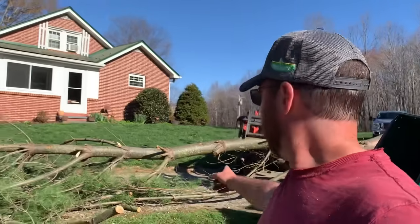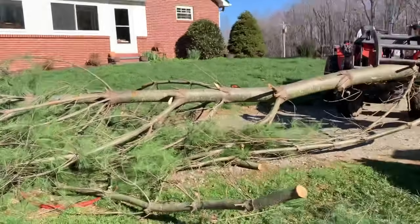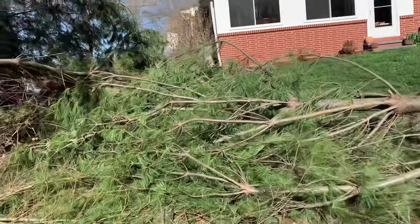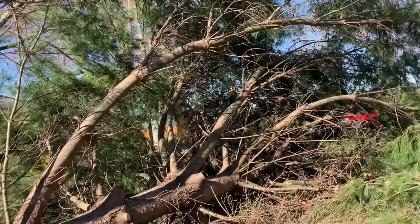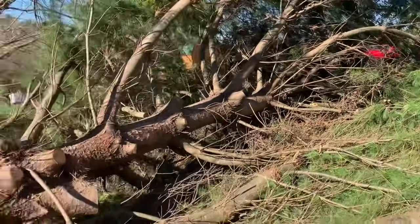Well, I ended up having to go get the Kubota tractor with the grapple on it to drag some of these big limbs up out of the way so I could actually get to it all. So now I'm going to go through here and cut all the little limbs off that big limb, chip all those up. And some of these are just about too big to chip, so we'll be doing them the same way. But we're making progress.